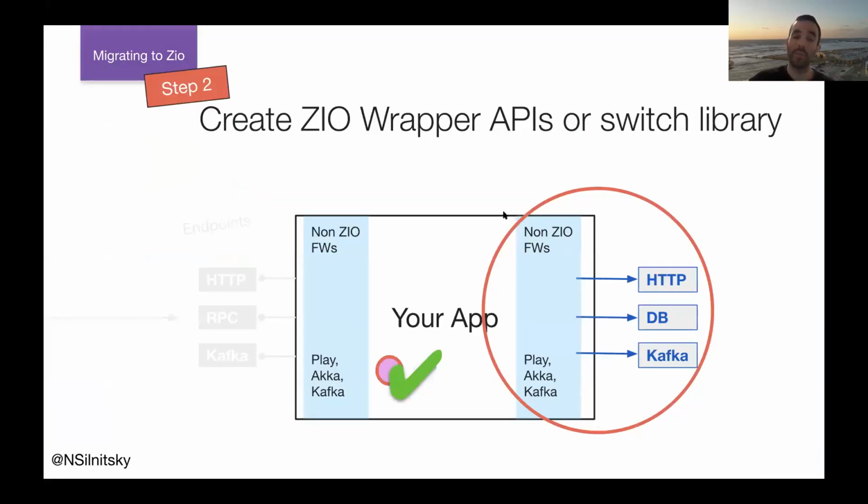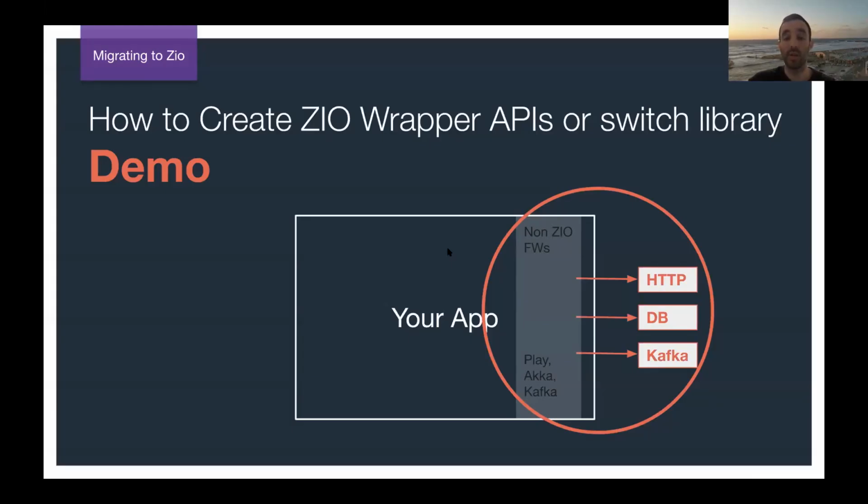Okay, so the second step that I recommend when you migrate your legacy service to ZIO is to actually go and check out your third-party libraries that you use. You may want to switch them over to ZIO-flavored libraries. There are many out there for HTTP and databases, and also Kafka, like you saw with Greyhound. But if you don't have such a thing, then you can just wrap your existing future synchronous API with the ZIO flavored API in order to reduce the boilerplate on the call sites in your pure logic part of your application. So let's see a quick demo of how to do that.